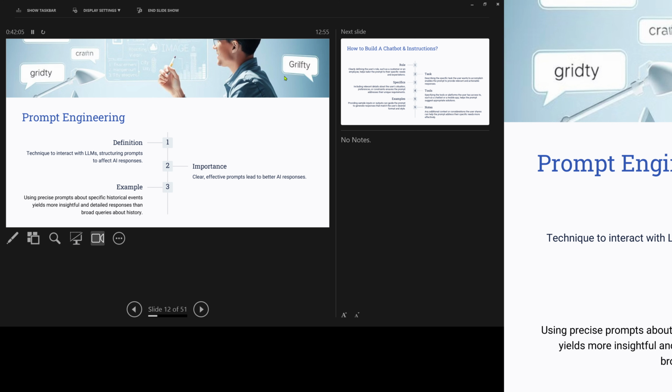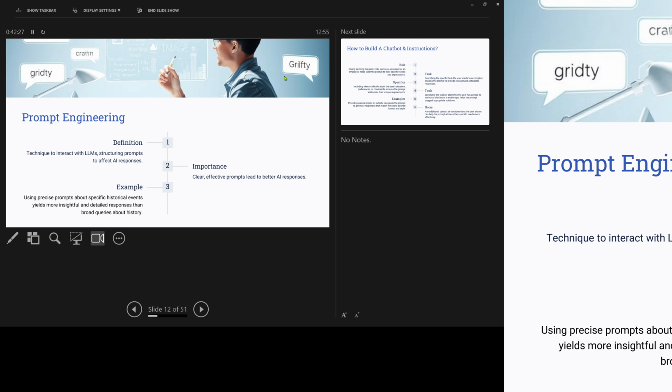So if I'm able to achieve this, my question that I asked, I have engineered it perfectly. This is nothing but prompt engineering. Is it clear?